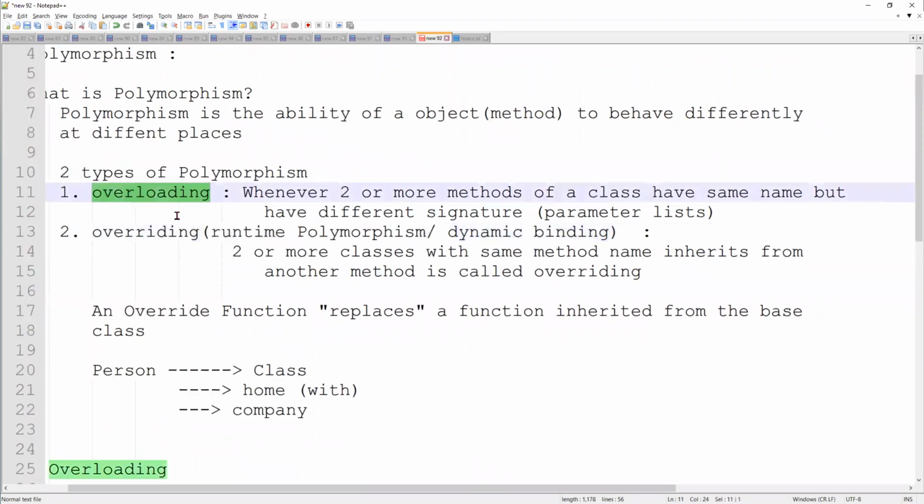Clear? Overloading and overriding. Overriding function: what will happen? It replaces the function inherited from the base class. What is the base class here? The parent class, which we just did as an example. So it replaces the function inherited from the parent class.